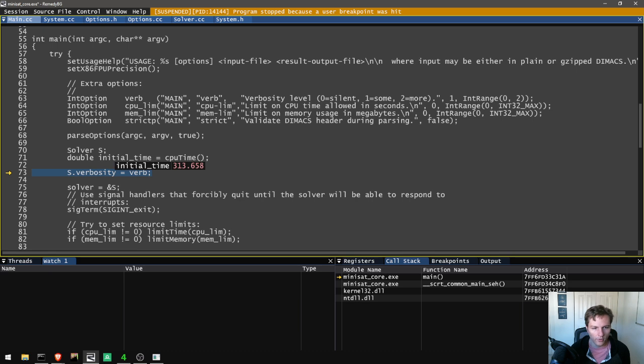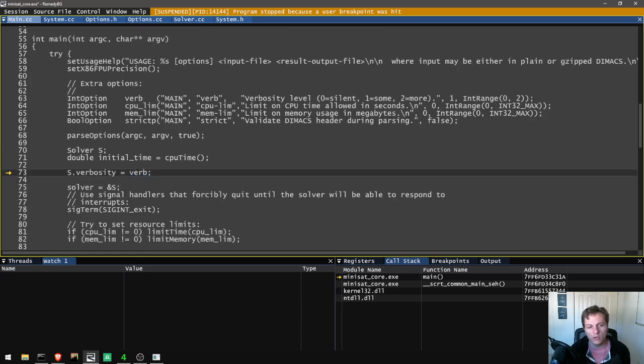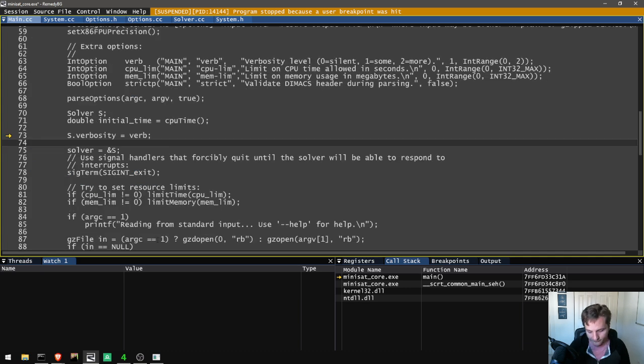So we get some random number here called our initial time. And we're thinking of these times as being in seconds because they've already been converted. So verbosity, which couldn't be one of the static variables, has to be set manually in the solver here locally, because that's where the verbosity variable exists.